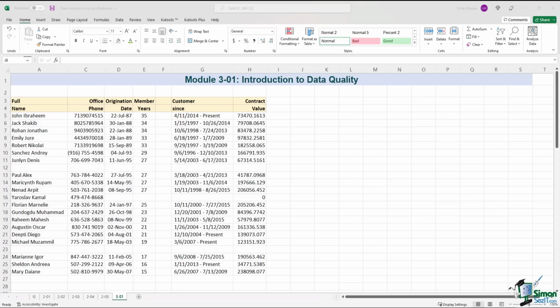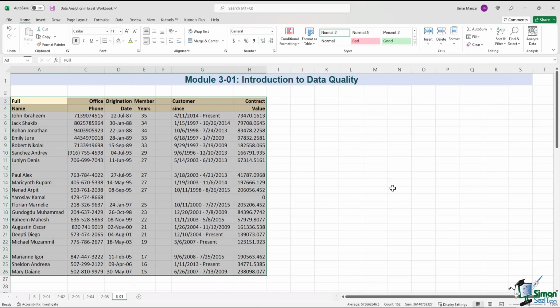Now in this workbook, I have the data over here. I can use some of it. It can be printed. There's a lot that can be done. However, if I try to sort or filter the data as it currently appears, a number of features will not work properly. Let's have a closer look at this data set.